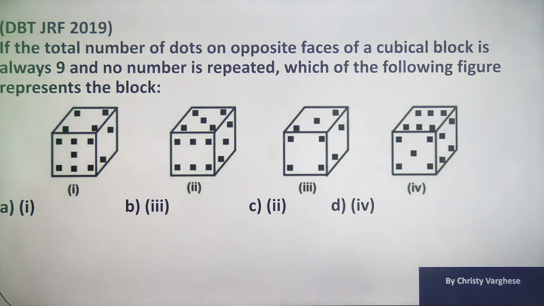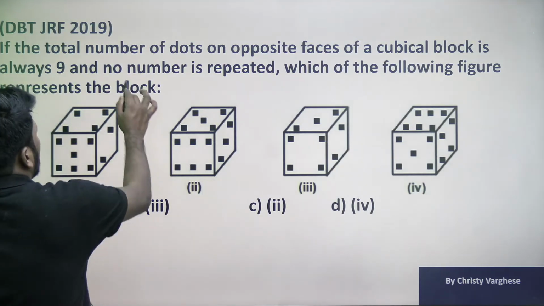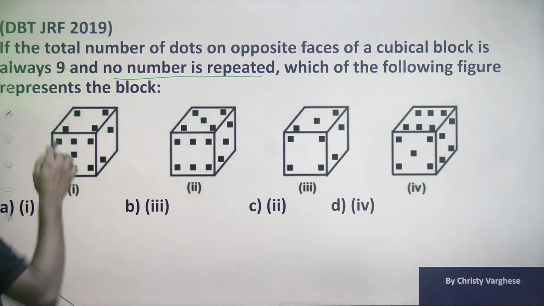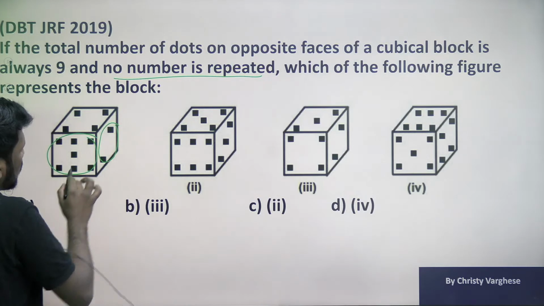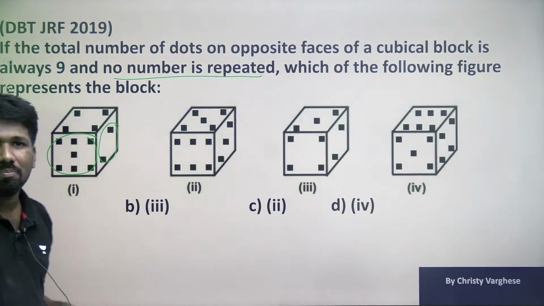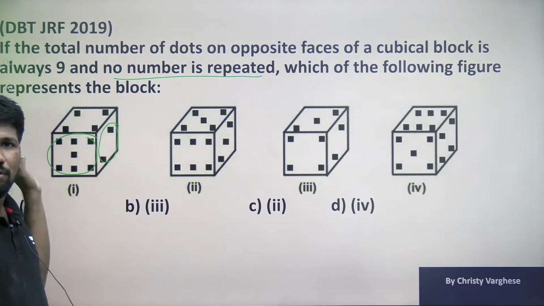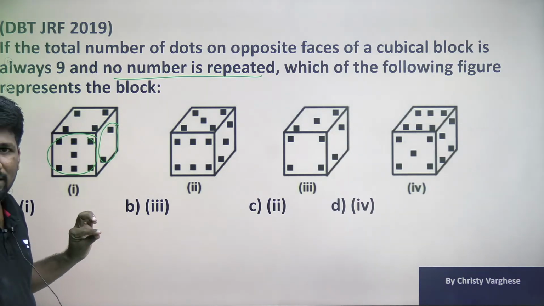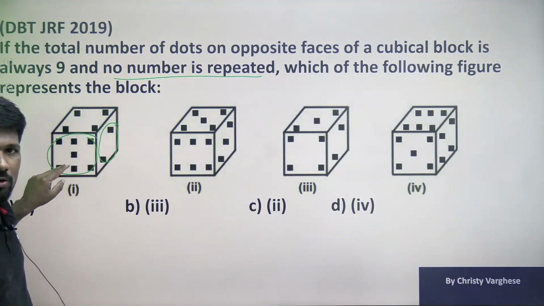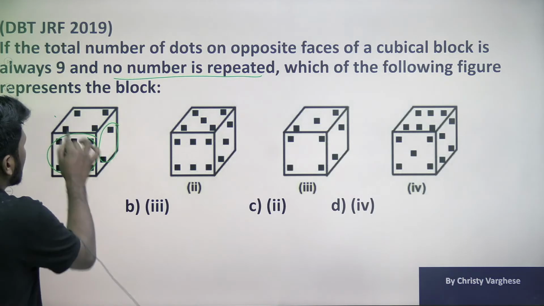So here the condition is given that opposite face numbers add up to 9 and a number can be used only one time. No number is repeated. So for example, in the first figure, what is the problem? This is 2, this is 7. 7 dots and 2 dots. They add up to 9, but they are not opposite. Only if they are opposite will that satisfy. Now you may be asking, then 2 can still have 7 opposite to it. No, you cannot have 7 opposite now because no number is repeated. Opposite of 2 should be 7 dots. That 7 is not present in the opposite. That is already present in the adjacent. That is why this is impossible.